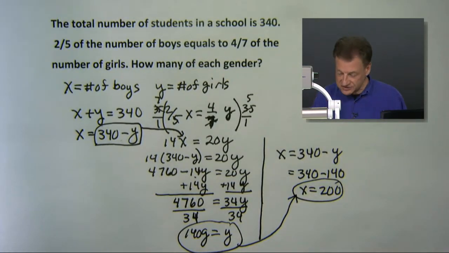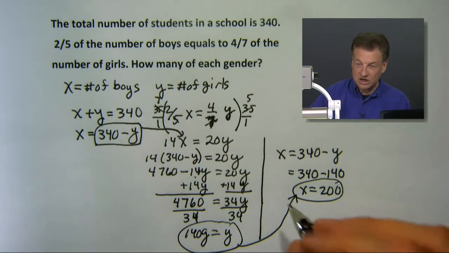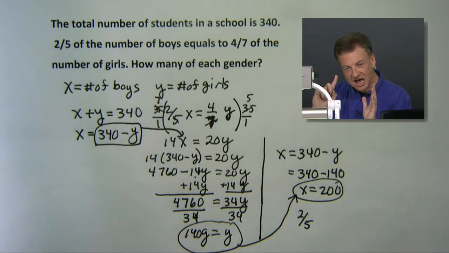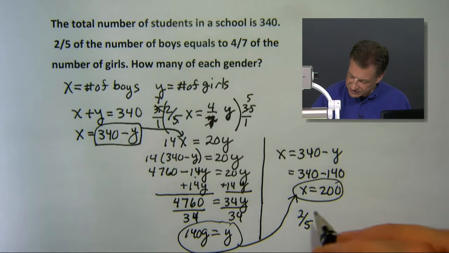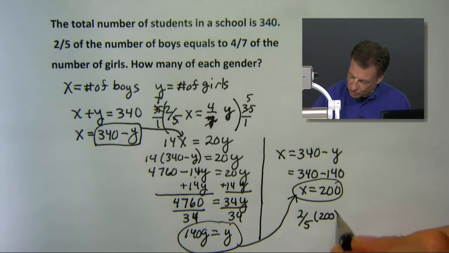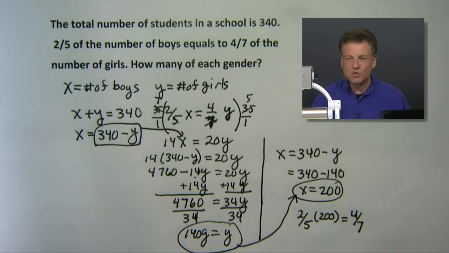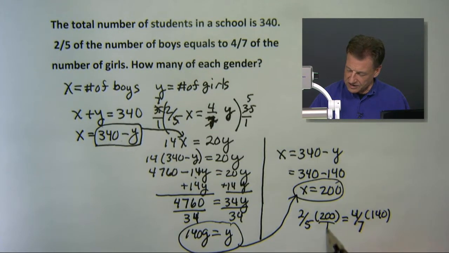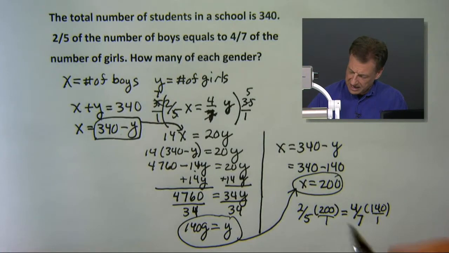Now, the big question is, did it satisfy this opening statement we have? So here we go, one more run. 2/5 of what? 2/5 of, what does it say? 2/5 of x, right? So what did our x value we decided is 200? Let's put a 200 right there. On the other side, 4/7 of y, which is 140. There we go. And now it's just good old easy fractions because we got zeros on the ends of everything. Let's see where we're going to go with this. Let me slide it up just a tad. And let's see what we got.